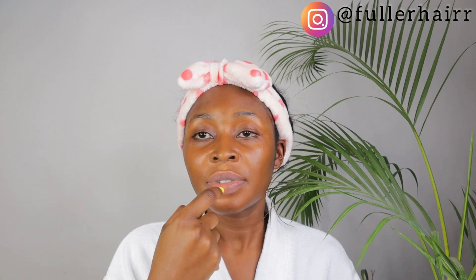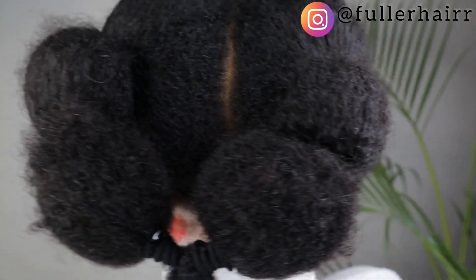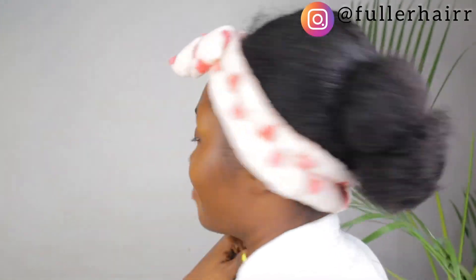My lips are not left out either — I love to use this pink lip balm that I was gifted by a brand on Instagram. I love how it keeps my lips bright and soft, and I'll definitely be purchasing it again. That's basically it for my skincare routine. Please come to the comment section if you have questions — I'll be there to reply. This video is rather short, so I also want to show you what my hair looks like — packed in two space buns.